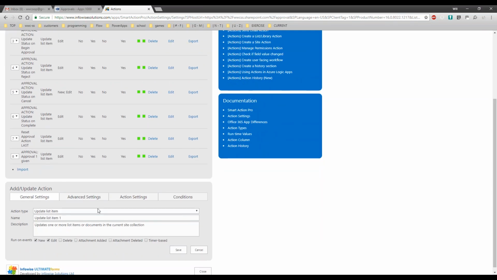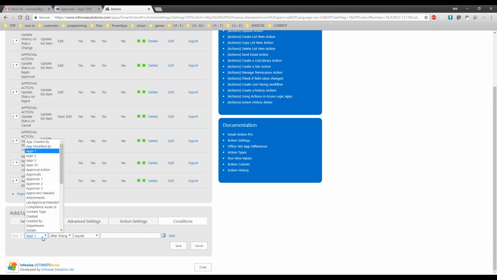All right, so let's do the other ones while we're at it. Approval 2 given. Same as before. This time I'm listening to that second one.